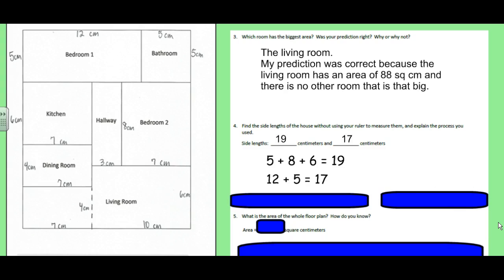So to find the entire area of the floor plan, you're going to have to take the area of each room and add all of those areas together to give you the area of the entire floor plan. So you're going to need to look back at the front of this problem set and look at the area that we have for each room in this floor plan and add those together to find the area of the entire floor plan. So when you're ready to check your answer, you may push play.